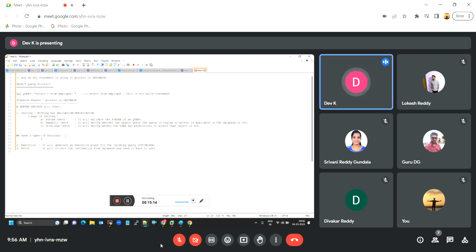The first type is hard parsing, and the second type is soft parsing. What is hard parsing and what is soft parsing?